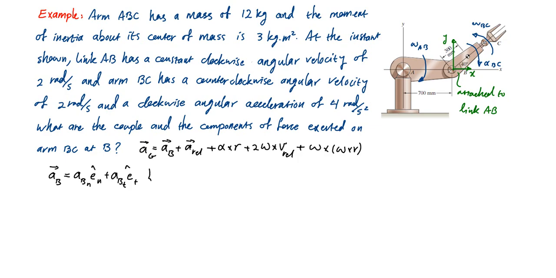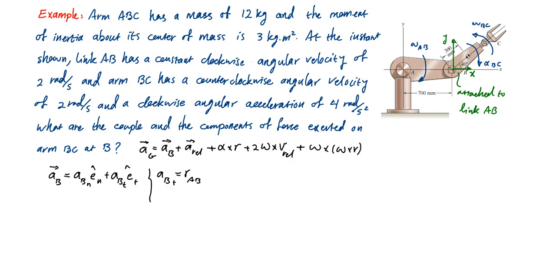Now looking at each term, well, AB tangential is equal to R. Well, that R would be which R? That would be from A to B, right? This is my fixed axis, and there is a rotation about this. Point B is rotating about this point A, and the R would be the distance from here to here. So that would be R AB omega AB. Oh, sorry, this is a tangent, so alpha AB.